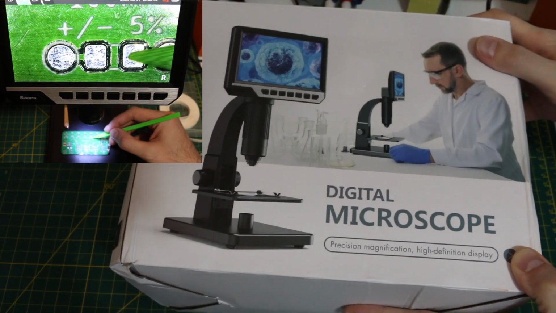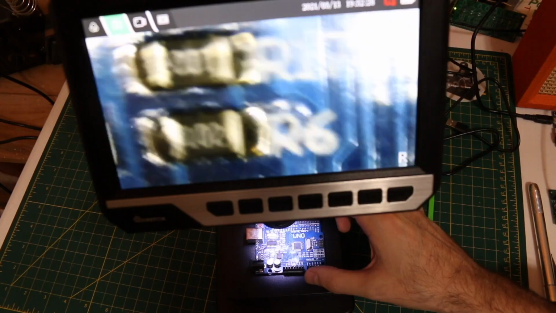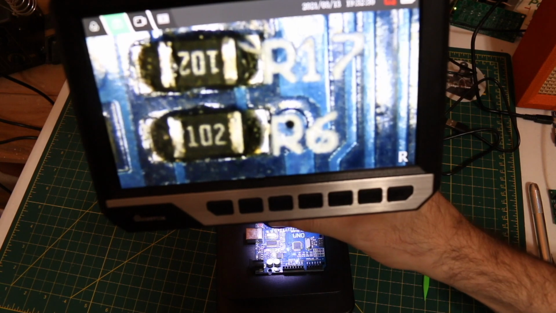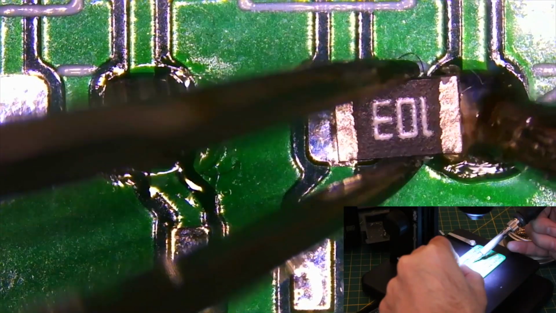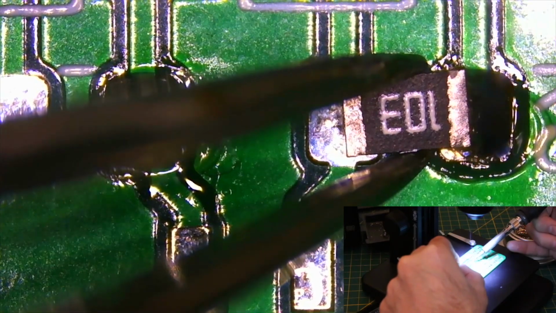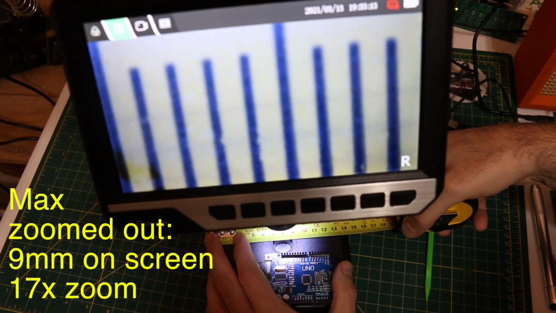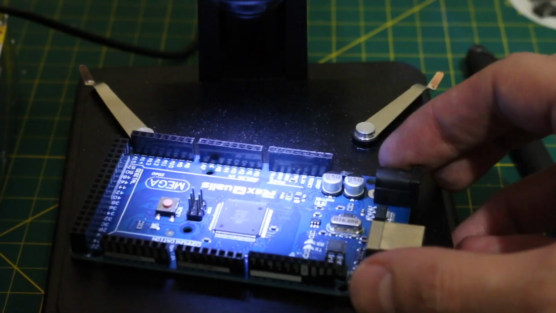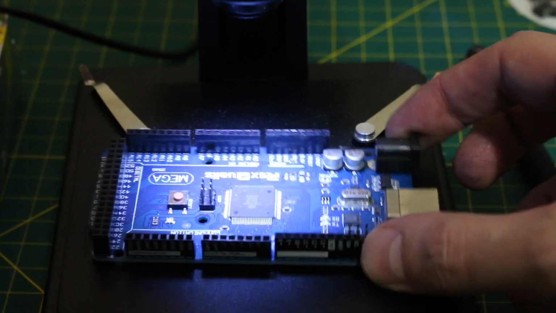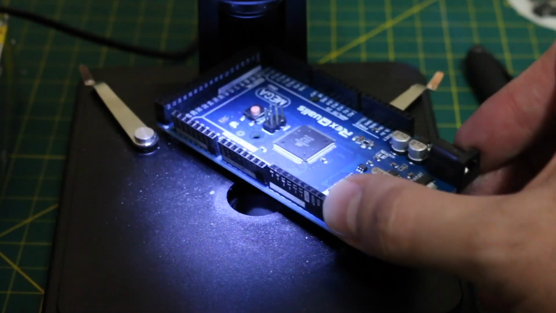I've been using this Mustool MT315 digital microscope that Banggood sent for review a while ago, and it works well as it is for inspection and even soldering, but if I could improve two things, I would increase the field of view so more of the workpiece can be seen at a time, and I would also like to have more clearance under the lens to fit larger PCBs or other items.